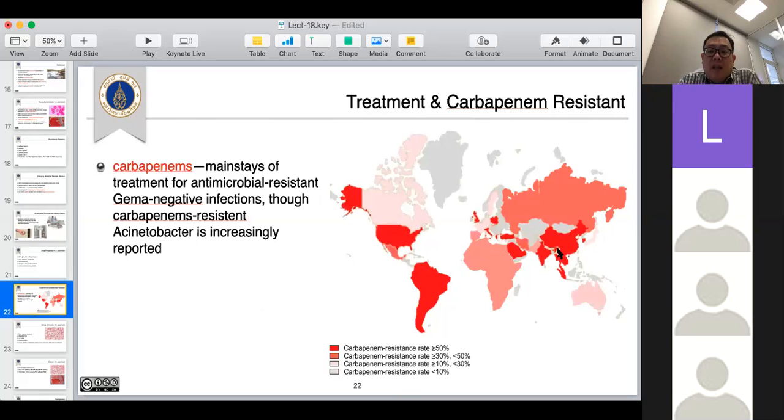If you see, Thailand is one of the very serious targets because it's a very deep red color. China, Thailand, India. So we overuse carbapenem. Vietnam, Laos, Southeast Asia, they are so serious. In the US also, and in Latin America. Okay. The second most serious is Russia, then Canada, some countries in Europe. Japan, you know, the incidence is lower.